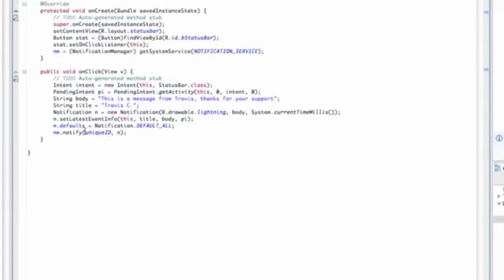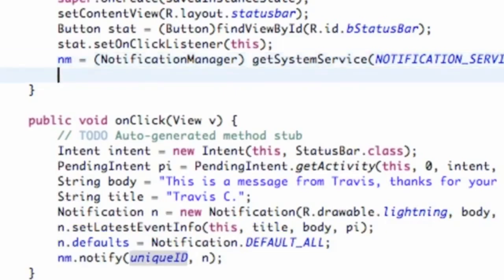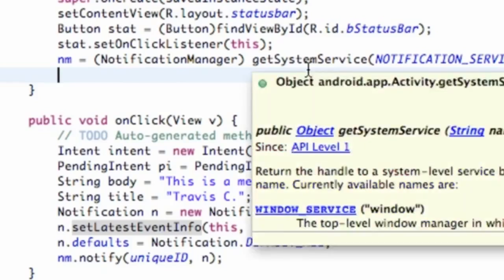So how we're going to do that is refer to the unique ID within our onCreate method. If you want to check out the sample code, I believe with the Google sample code, it starts up a service and cancels it that way. But this is just a quick tutorial on notifications, so I didn't want to go into building a whole service that handles our notification and all that stuff. We'll refer to this unique ID within our onCreate method, because once we start up our pending intent, it's going to call this onCreate method, and that's where we're going to clear the notification. It's just a quick fix, probably not the best way to do it.